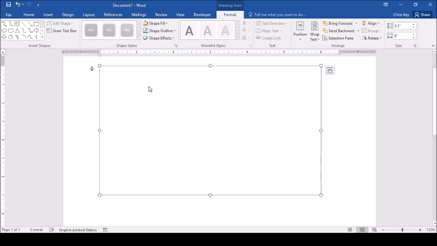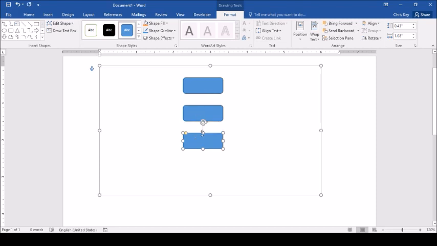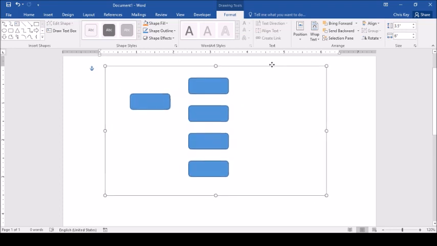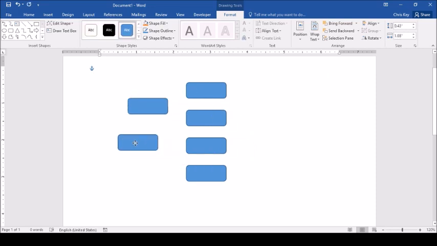So if I want to get started, I can go ahead and put some boxes in there, and I can make several of these boxes and just start moving them around as I want. And now I can move everything together as a unit, so your flowchart will stay together. I can just make a couple of these. I don't need too many of them to show you the basic idea of it.